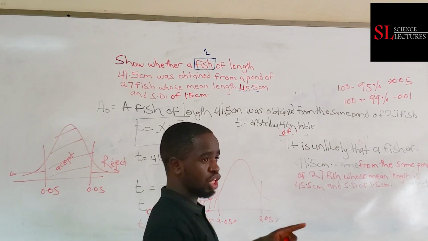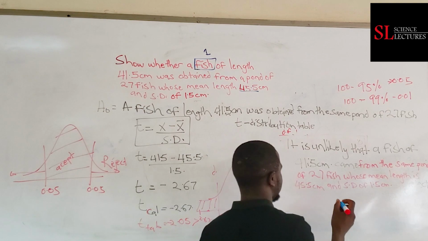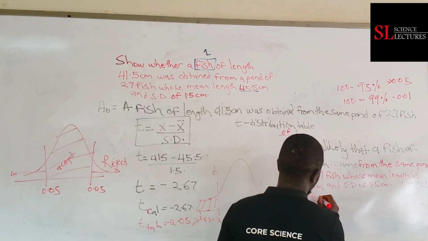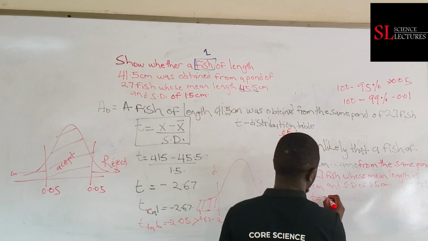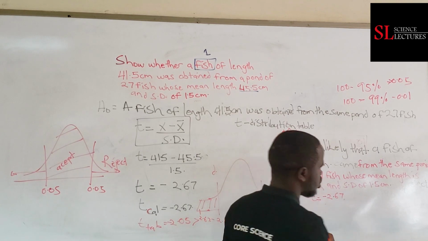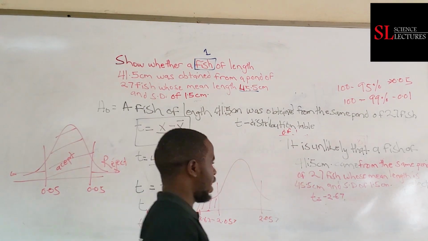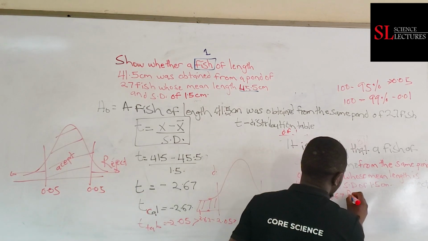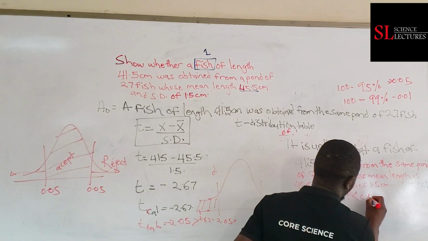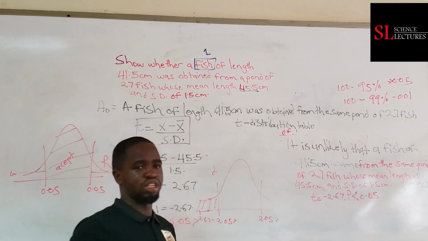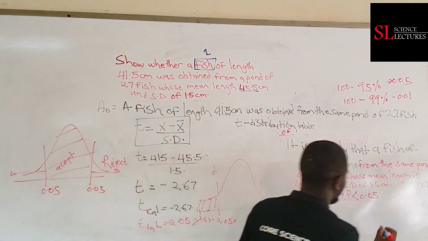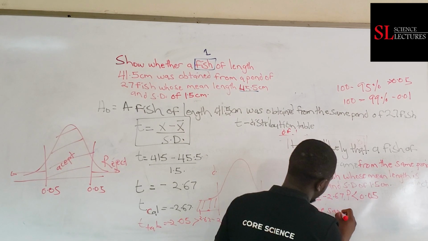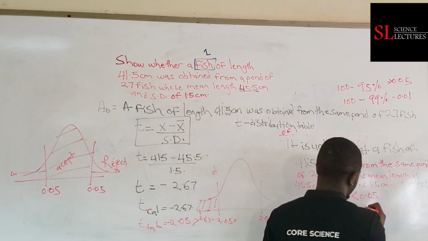You don't stop there. You also include two more important things. You include the calculated value, the t value which you've calculated, which in this case was negative 2.67. Then you include the probability. Whenever you reject the null, that means the probability is less than the critical value. Whenever you accept the null, the probability is greater than the critical value. And the other thing, you specify the test you've used. It is a one sample t test.